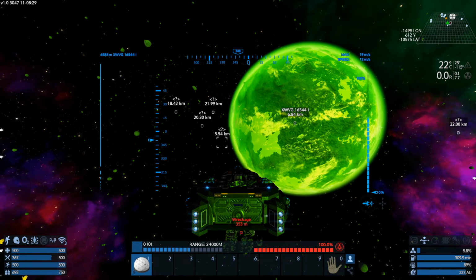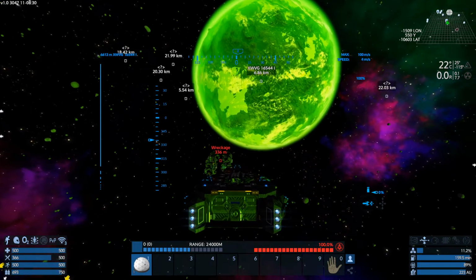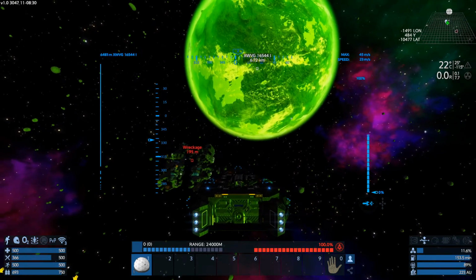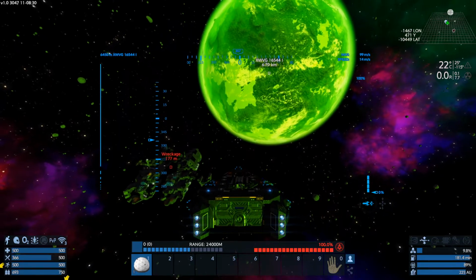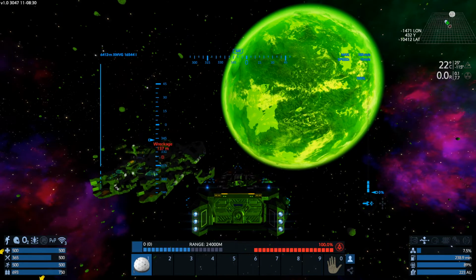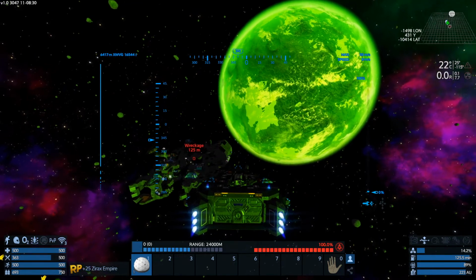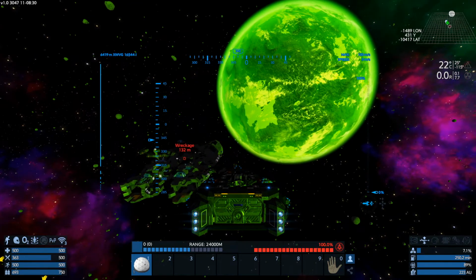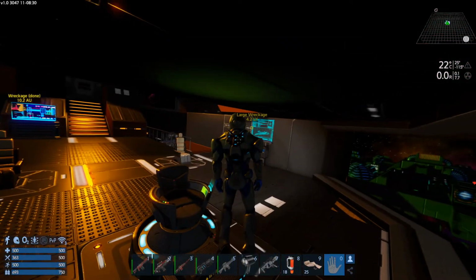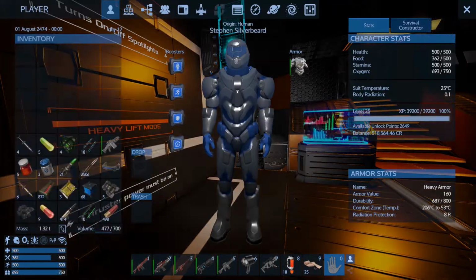Put the inertia drives back on. Yeah, this one looks a little bit more substantial. See if we can get in a little bit closer. Whoops. And just level up. Sit here. Just go into here. I still got the cores with me.